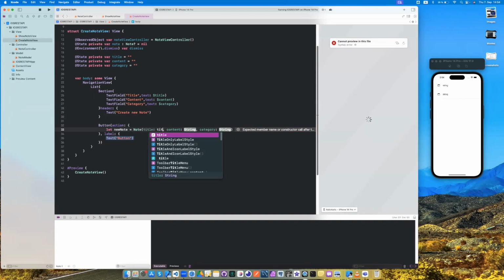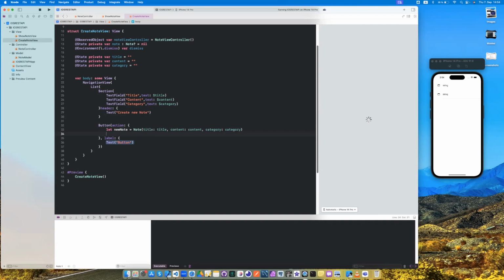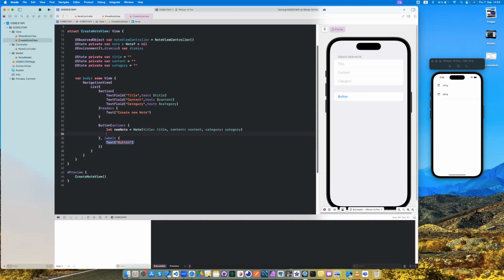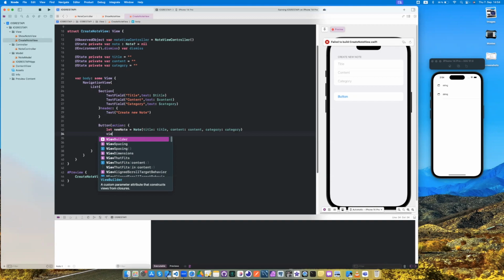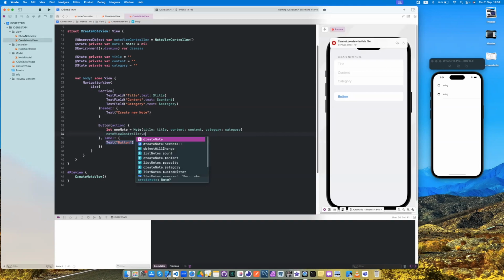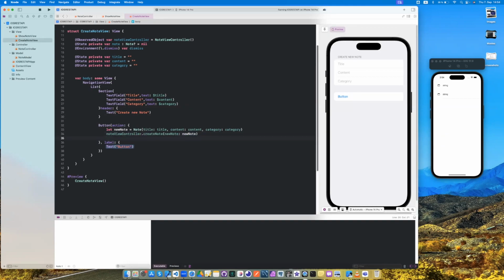Title should be title, content as well, and category as well. This looks good. And after creating the object of the class, I'm calling the node view controller's create. As you can see, new node should be new node, and then I call that.